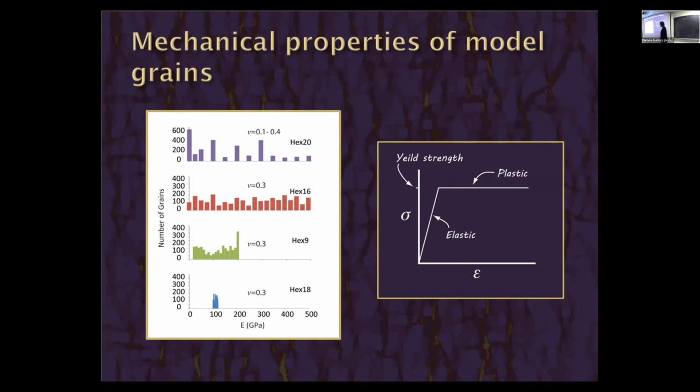I'm going to show you 4 models. In one, I have Young's moduli going from 0 to 500, so it's a huge range, unrealistic in terms of the highest Young's modulus, and they're clumped with a bunch at 0. Then I have another one where they're more distributed, and then these two are distributed over increasingly narrow ranges. In all these models, I have a yield strength set to 1/100th of the Young's modulus.